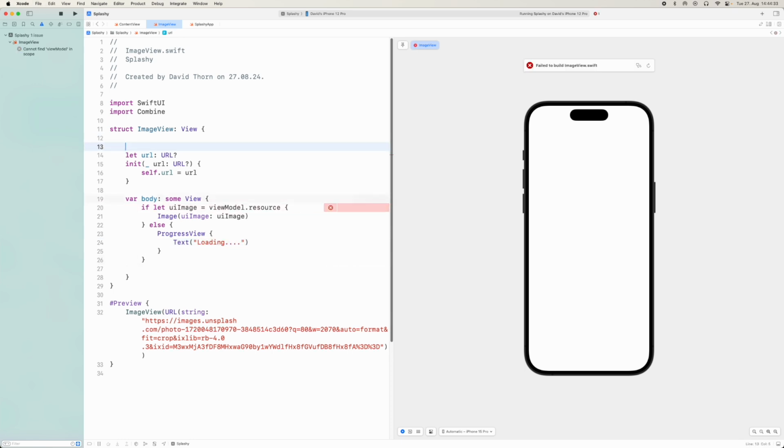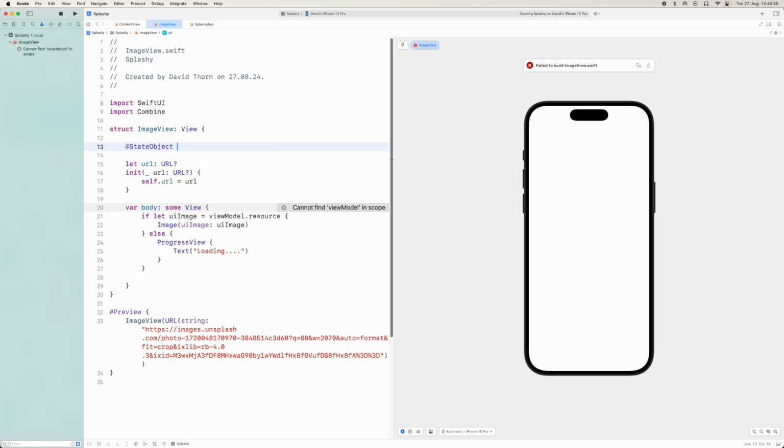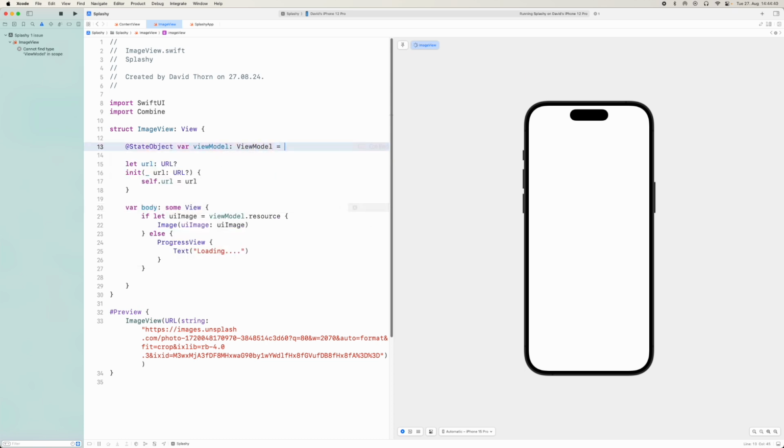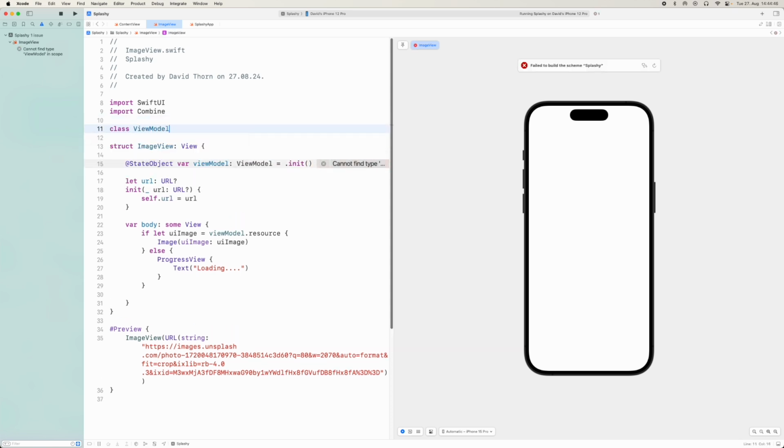Obviously we don't have this view model, so let's come straight here and create a view model, and we'll just initialize this as well up here. And now we're going to create this view model, because we've got to have some way of downloading this image.